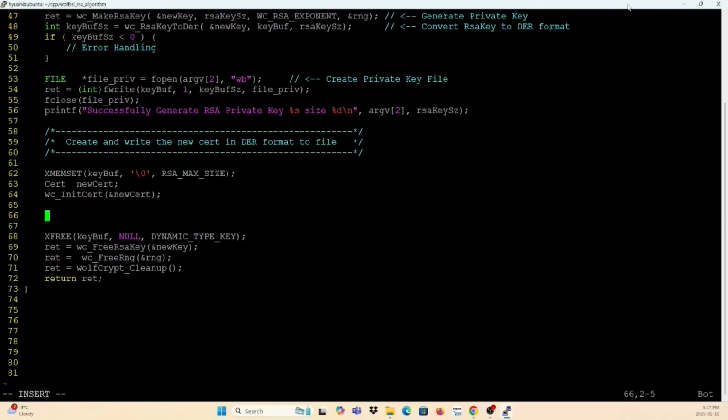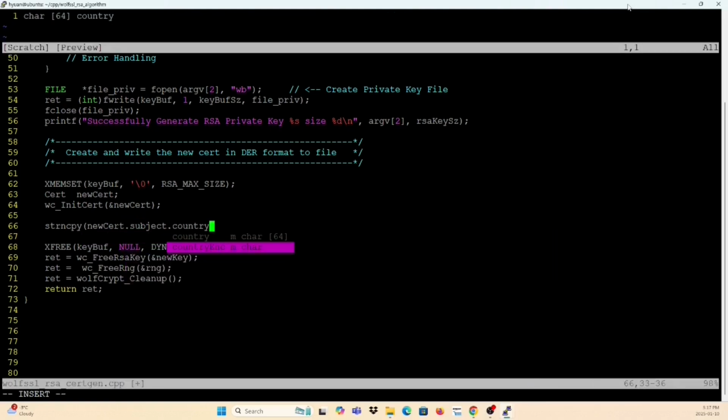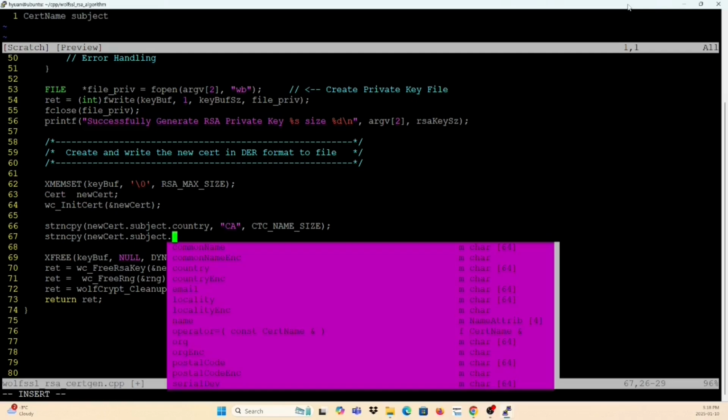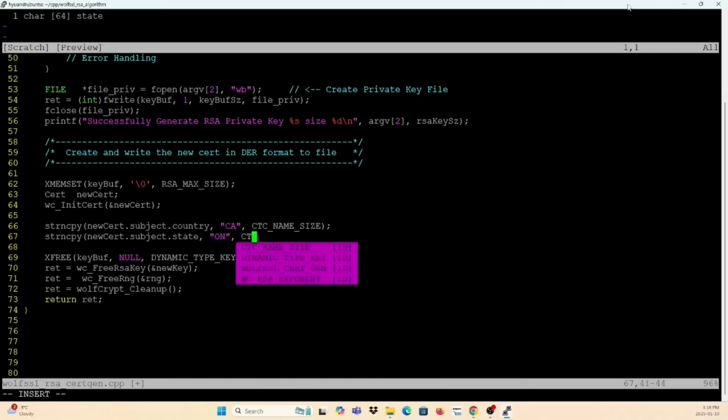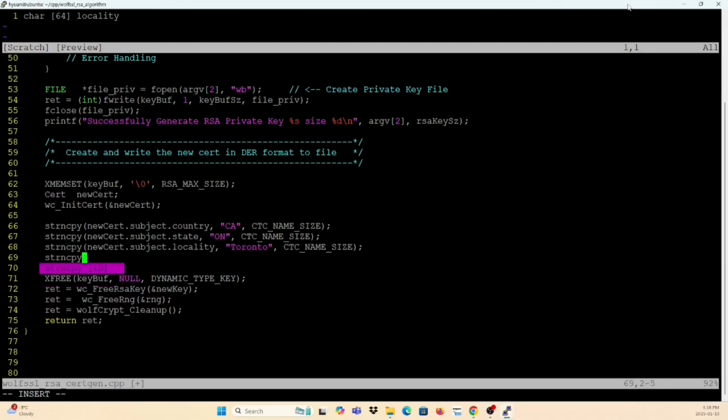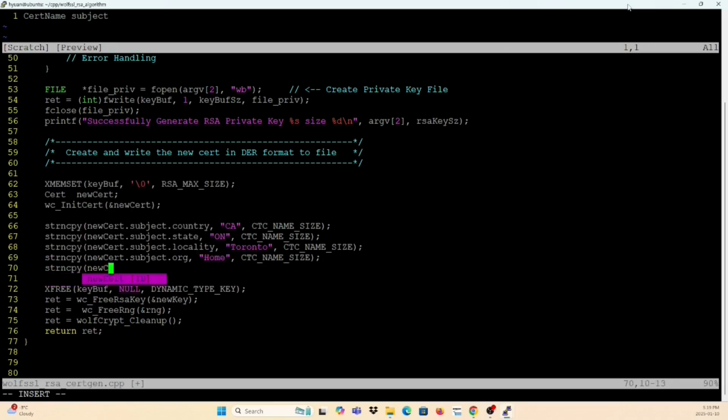Next, we'll write in the subject. First is country, CA. The state, ON. The locality, organization, home, unit, home office.